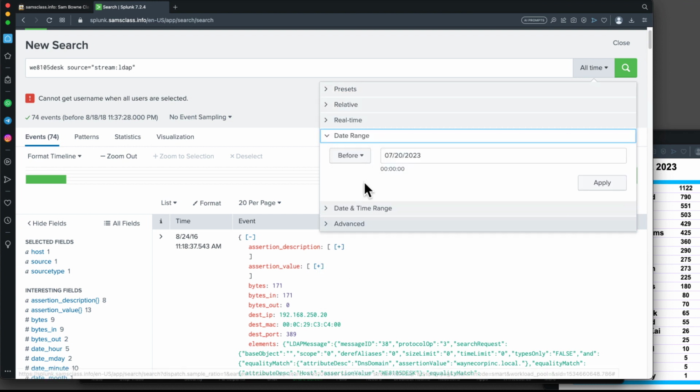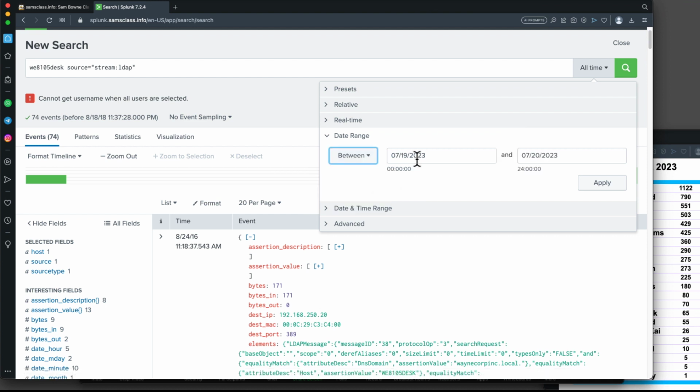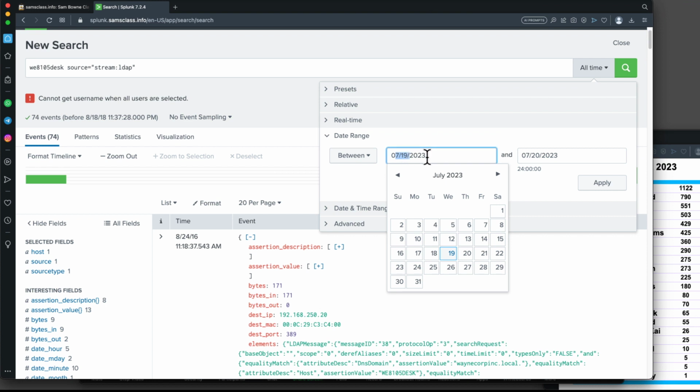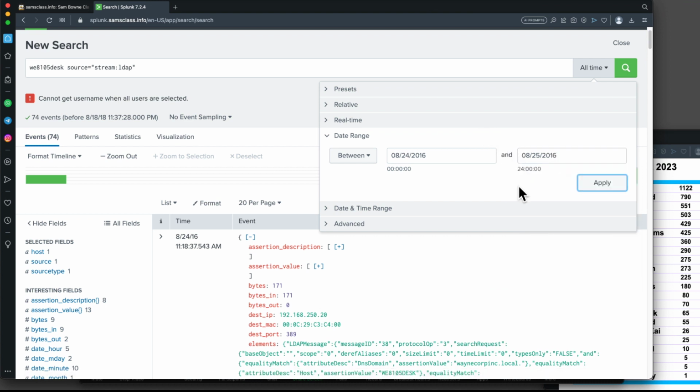Date range, between 24 August 2016 and I guess 25 August. Not sure if the date range is the best way to do it, but anyway, this gets me close.